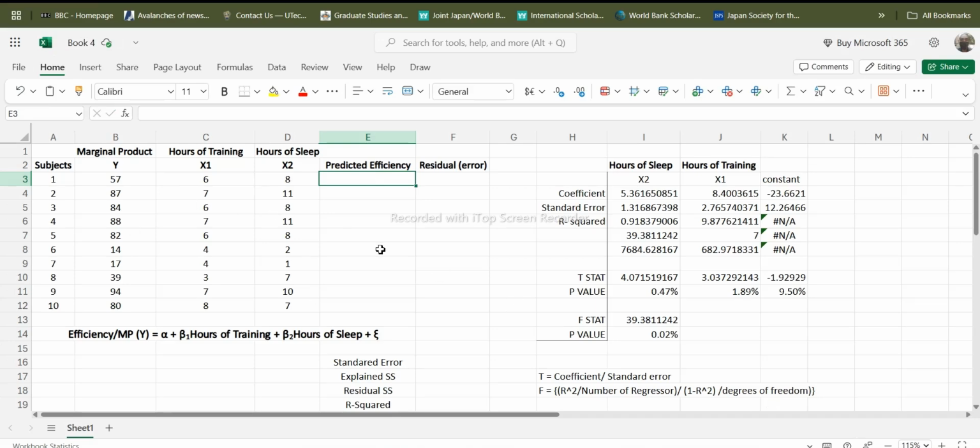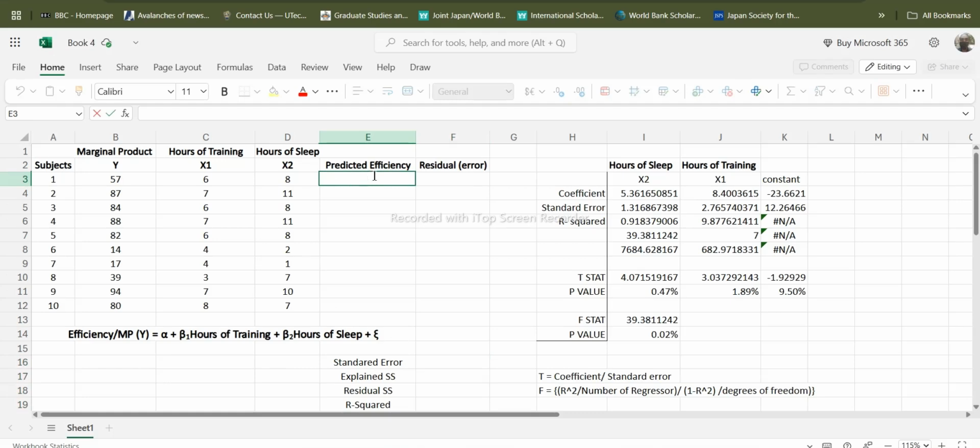Okay. If we want to calculate the standard error, the explained sum of squares and the residual sum of squares, we need the predicted efficiency to actually find out the residuals. So with the help of these 2 columns here, we're going to find all these variables, and we'll double check with the template that we have here, right? Okay. So to find the predicted efficiency, we'll just translate this to the Excel language.